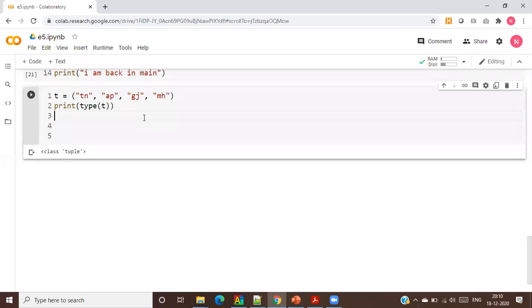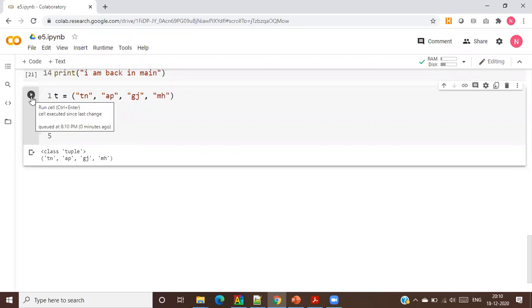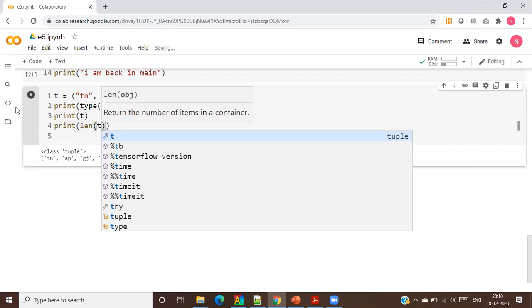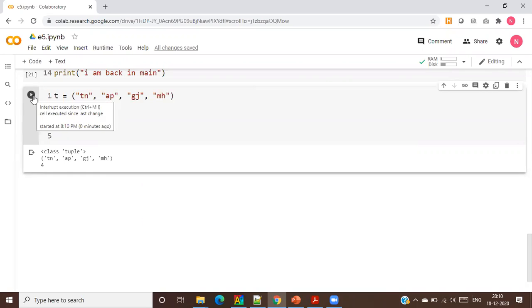Now I'm going to say print T. Let me run. Exactly like the list, it is printing except the square brackets. Now I'm going to say print len of T. Let me run. It's printing 4, no problem.